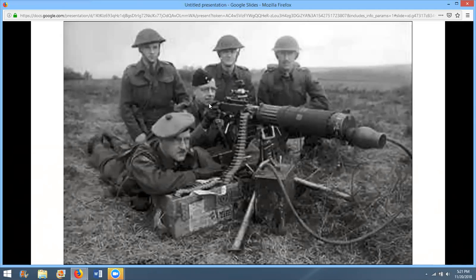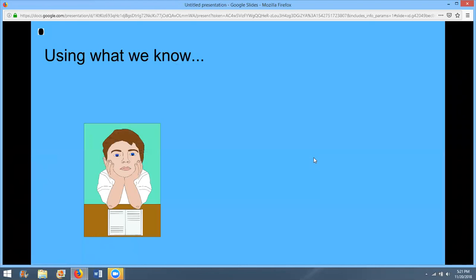So they start seeing thousands and thousands and tens of thousands of people dying in this open field. And they said, this is ridiculous. We can't march. We're not going to go across land when there's a machine gun. So they dig in because it's all they can do. Is just dig in.